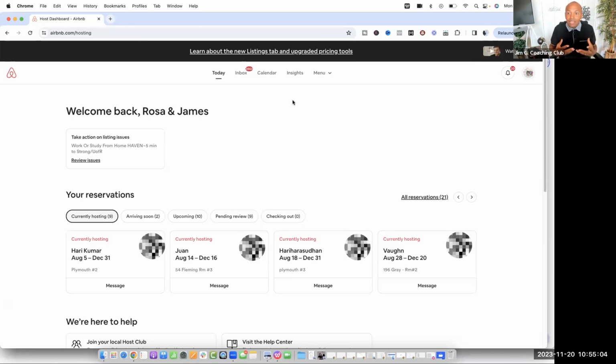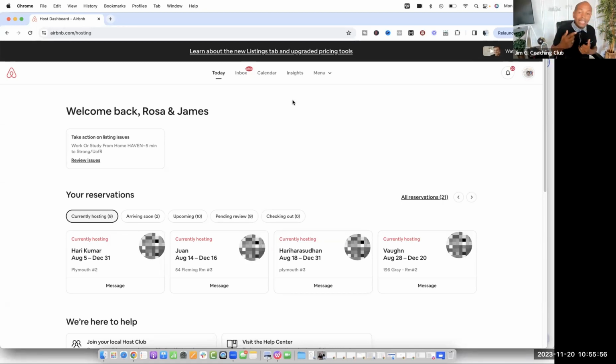Airbnb has a vested interest in your listings getting booked, in your listings staying full. And so the reason why Airbnb is one of the richest companies in the world is because of that algorithm. And they designed it not just to work for them, because Airbnb doesn't own properties. They designed it to work for you, for me, for us as hosts, right? Because when you make money, guess what? So do they. So Airbnb optimization, your listing optimization is so key.